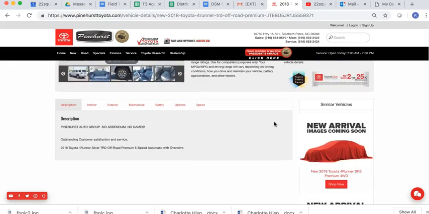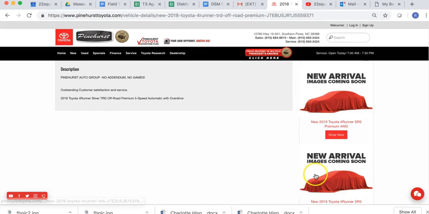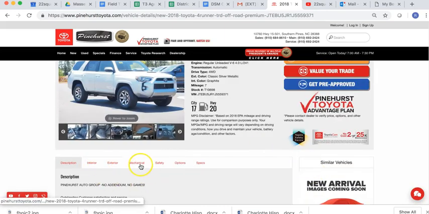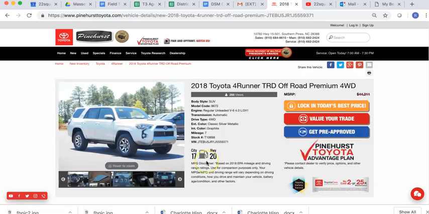As far as the rest of the page goes, we've got some similar vehicles here, which is fine. Just making sure that we have accurate descriptions. We have a lot of information about the vehicle as much as we can. We know consumers go online, they do a lot of shopping, spend a lot of time on a VDP page, especially if they've narrowed it down to a particular vehicle to learn more about it. So we don't want to leave them without information that they're seeking, because oftentimes if they're not getting the information they need, they're frustrated and they're having to reach out to the store and find out the information they preferably would have here on the page.